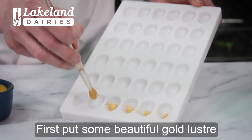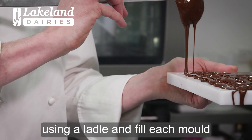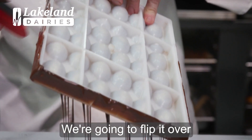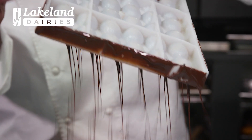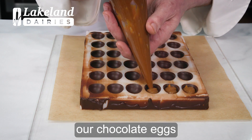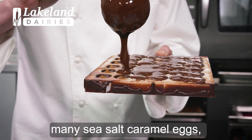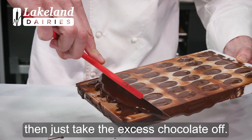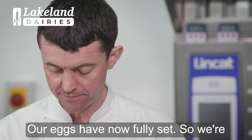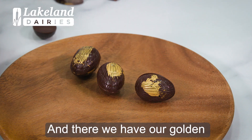We've got some beautiful gold luster. I'm going to very carefully take the tempered chocolate using a ladle, fill each mould, and then scrape the excess chocolate off the top. We're going to flip it over — flipping our egg mould helps give an even coat on the mould. So we're now going to fill our chocolate eggs with some sea salt caramel, and very carefully cap the mini sea salt caramel eggs. Then just take the excess chocolate off and we'll let that sit for at least 30 minutes. Our eggs have now fully set. So we're now going to assemble our sea salt caramel chocolate eggs — just carefully put them together, and there we have our golden sea salt caramel eggs.